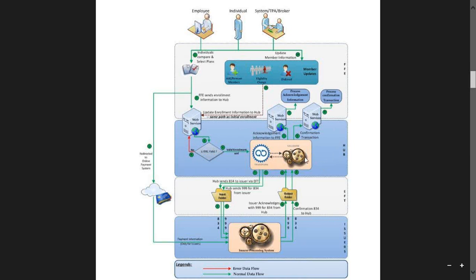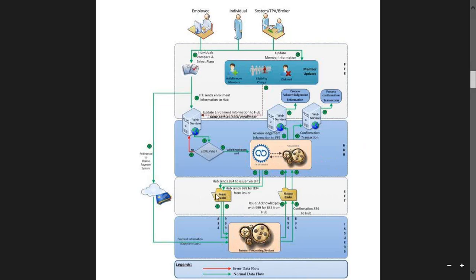After all that data messaging is done, the data is sent to a location. I won't say a folder, I would say a location. As you see, the hub sends the 834 to the issuer. Who is the issuer? The company who is going to provide that plan. So if an individual has selected a plan through Aetna, the issuer would be Aetna. All that data via the hub will be transferred over to the issuer, which is the agency that is going to offer the benefit the member is interested in.